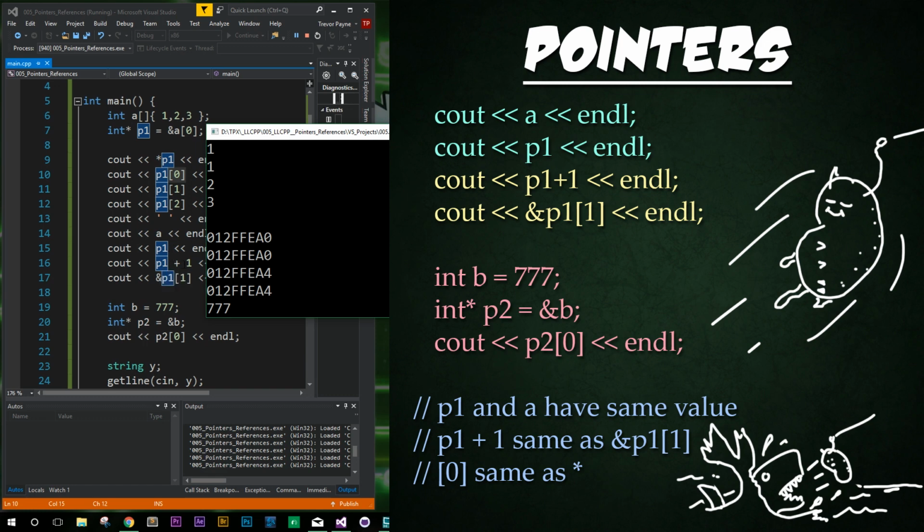Then we do an odd operation of saying pointer 1 plus 1. Now what's going on here is we're going to jump in memory by one location based off the size of the data type this pointer is. So in this case, it's an int, and it'll jump to the next int location, and it outputs this address right here. And you might ask, okay, is this really grabbing the next address in the array?